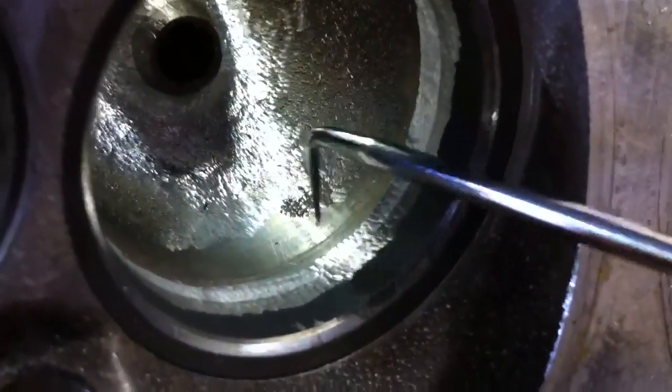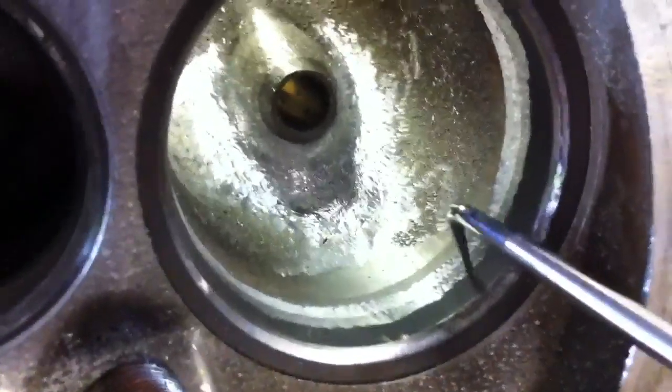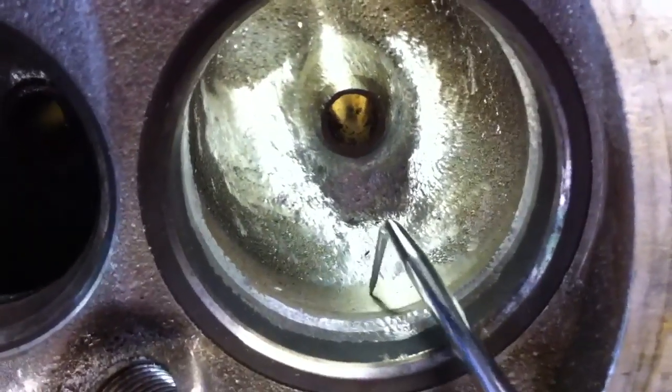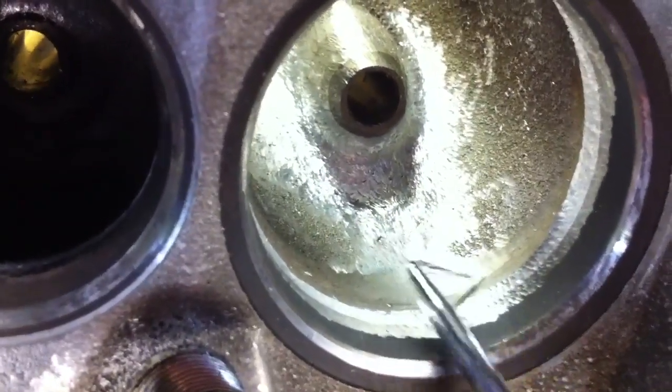You can't see it very well in this picture, but you'll feel it if you stick your finger in there. So while we're in here blending all the contours in the port, use your finger — stick it in there and see where you feel any lumps. This is a pretty big one here; you go in there and grind it down, smooth it out, blend it all together. This port over here I've been working on has the rough cut going.